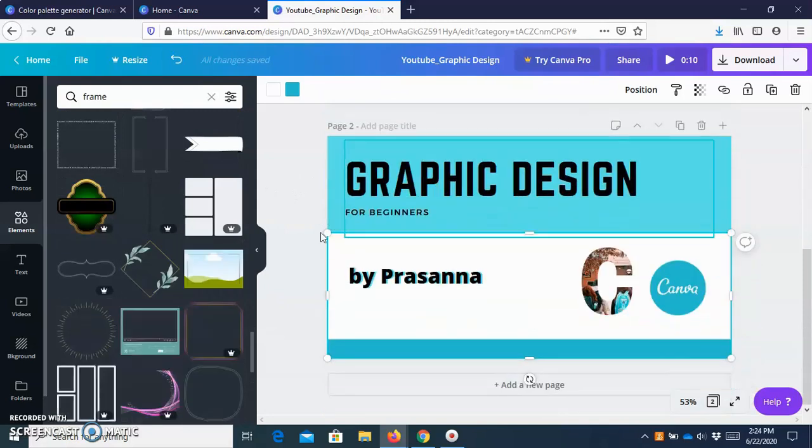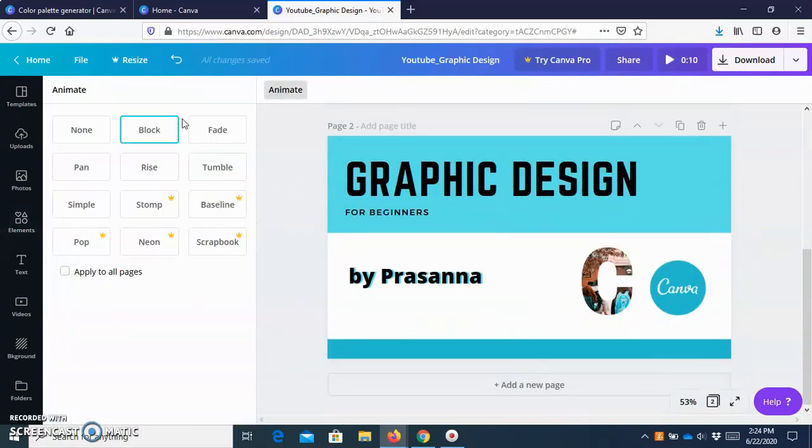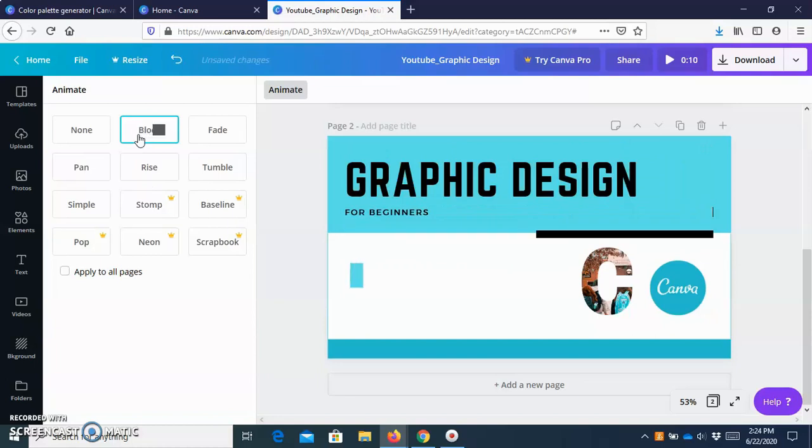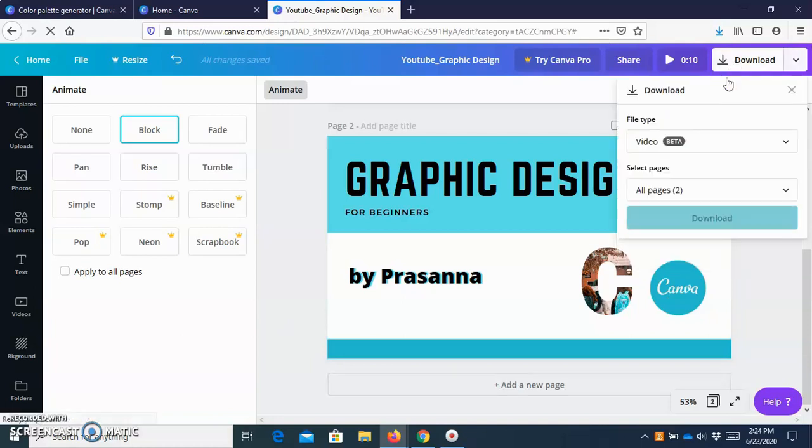In addition to this, you can also do a simple animation by clicking animate. And you will be able to see some free animations available. The ones with the crown require a pro account. So you can use one of the animations if you want. And once you're done, you can click download your design. For the animated one, you have to download using the video type.